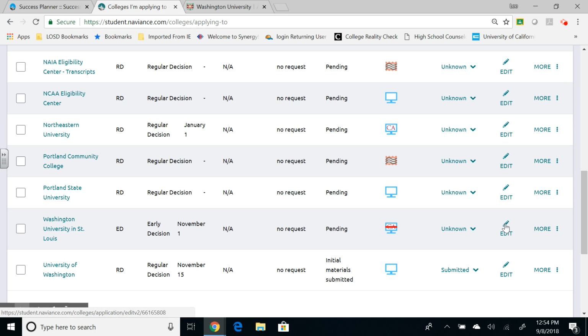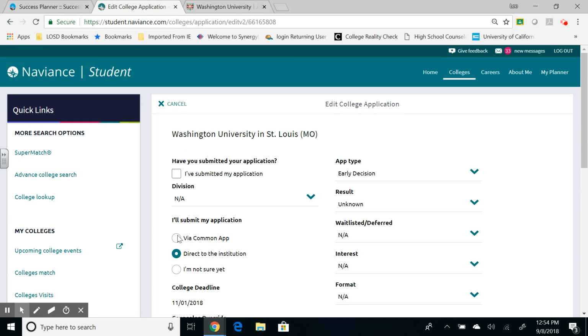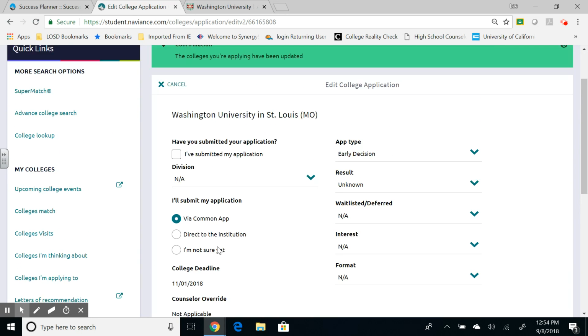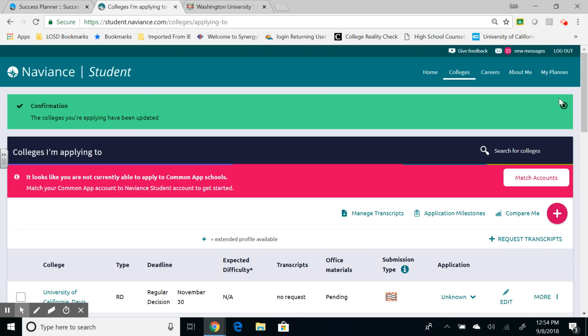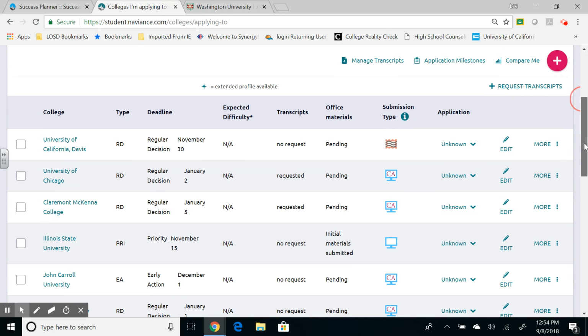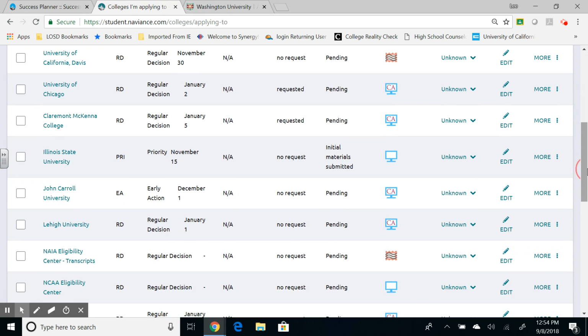I don't want to use the coalition, so I'm going to go back and mark my common application because I want to use the common application in my process for Washington University. So the question always comes up, which one does WashU prefer? Don't they care about the application that I send in? Well, yes, they care about the application you submit, but they don't care what type of application you submit. Washington University wants your application. How do I know this?